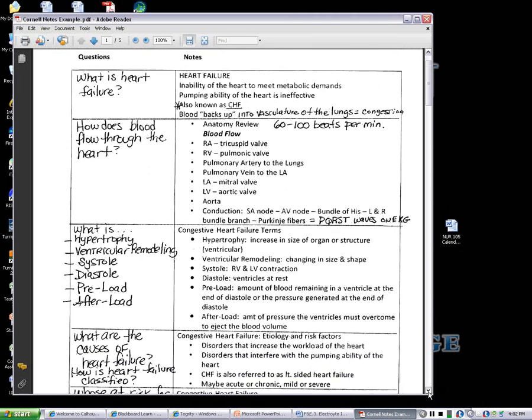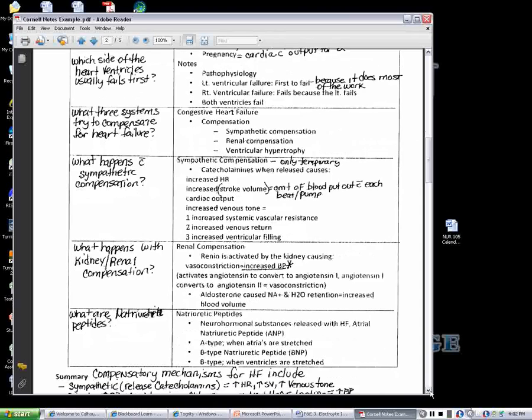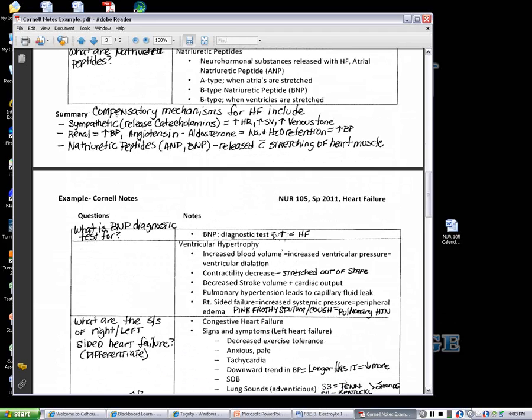And as you can see, all throughout these notes I went back and added pieces of information that I thought was important. For instance, when he was talking about this renal compensation, he shared that as a result of renal compensation we see the patient's blood pressure increasing. Well, that specifically would be something I might see on a test question, because it's application of this pathophysiology. And so as a healthcare provider, I would want to monitor this patient's blood pressure. So that's how I would apply that piece of information. So I starred that.